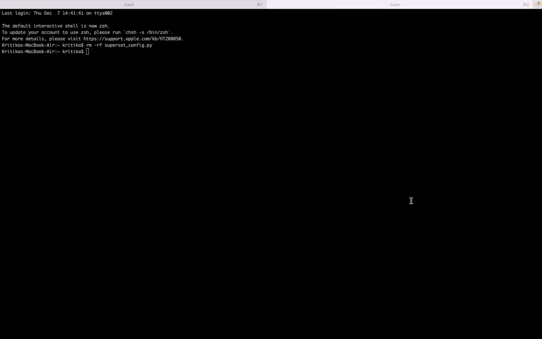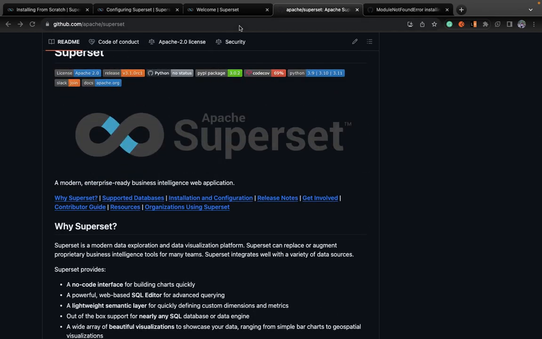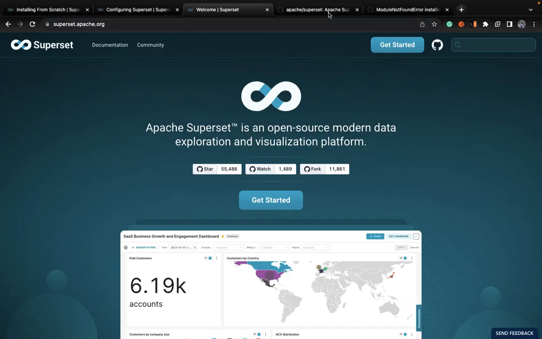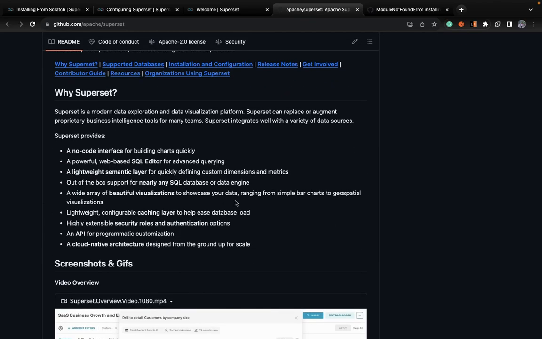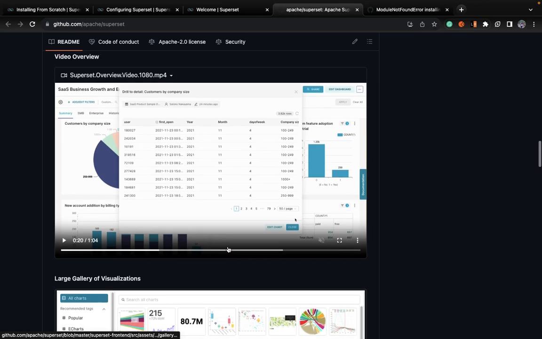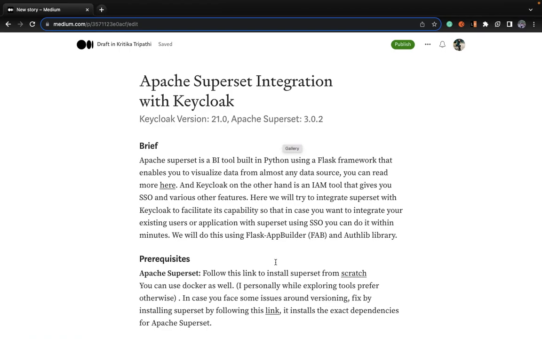You can further explore Apache Superset by going through the official documentation here, and also the code base here, and you can go ahead and read the features and explore the UI, etc. All the graphs it can build. There are many types of graphs that are possible, like area chart, big number, box plot, bubble chart, and so many like that.